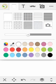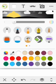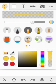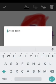Let's add a bit of shading. What's that? Nah, blank page. Let's add a bit of shading. Color here. Let's make it that color. Lemon. Oh god. And yep. Okay, text.